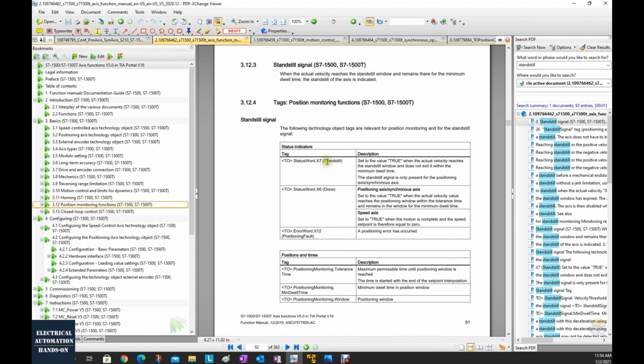Here it explains this standstill signal comes from the status word x7, this bit. It can represent whether this axis is in a movement status or at a standstill status. The error word x12 is also important. That means a positioning error has occurred. So we need to grab those 2 bits.